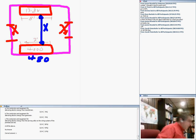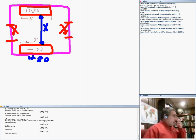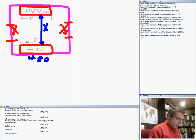Just so you guys know, the line to ground voltage of this is like 8,000 volts. This is the ground. So it's 13,800 volts line to line, 8,000 volts line to ground. Hopefully that will help you a little bit. So 8 by 8 basically.